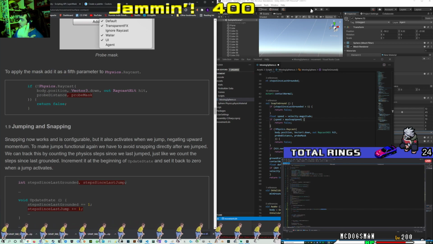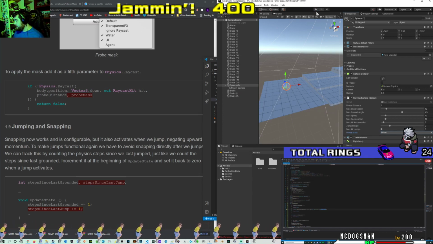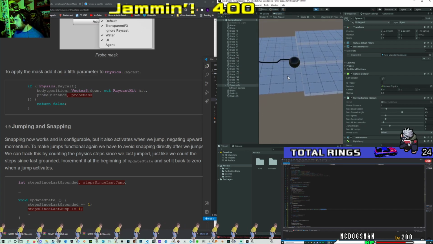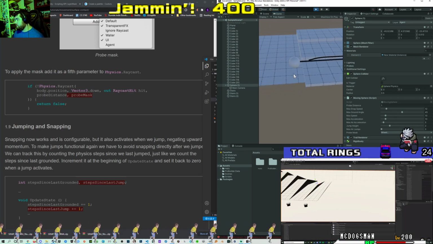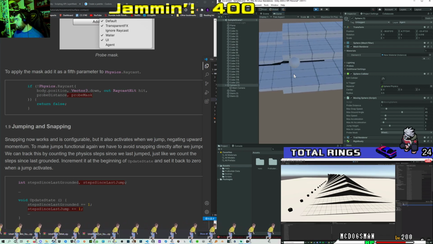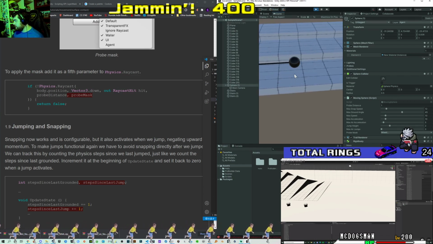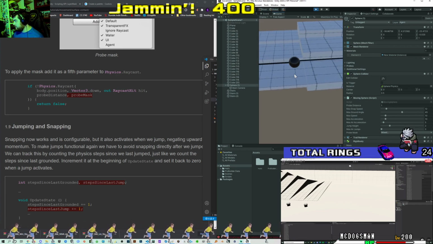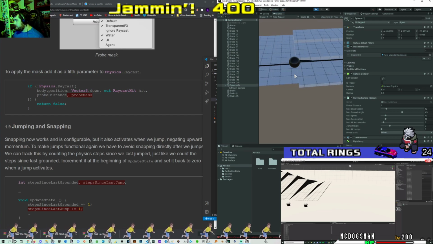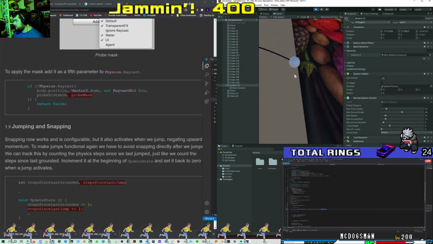Well, is there a way that we can demonstrate what the max snap speed changing really does? I guess no, because the probe mask is just so that we only consider specific things as ground, but all we have in this test layer is just ground, so we can't really do anything with that. And then the snap speed we already did with going off the ramp. I think it was probe distance that I was hoping we could have a visual aid for, but I don't think there's really a way to do that. No.